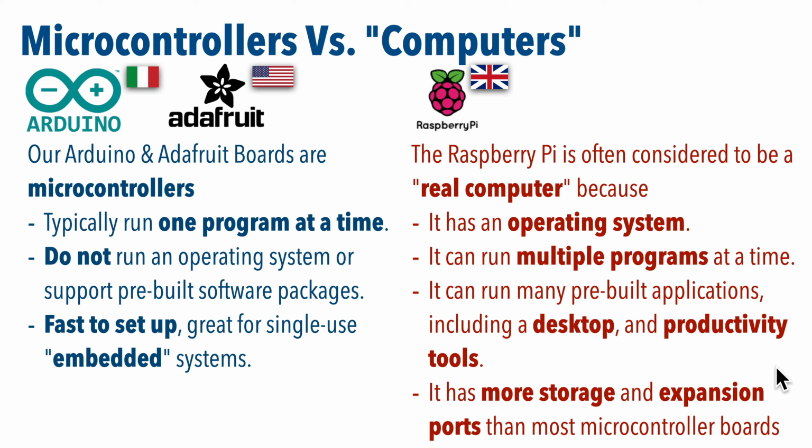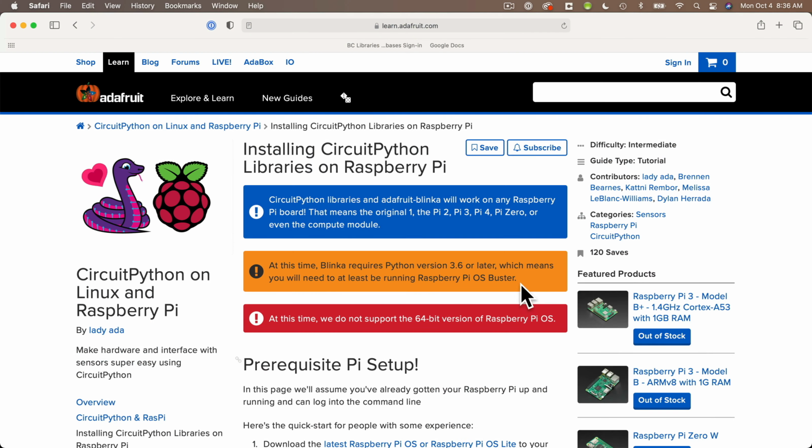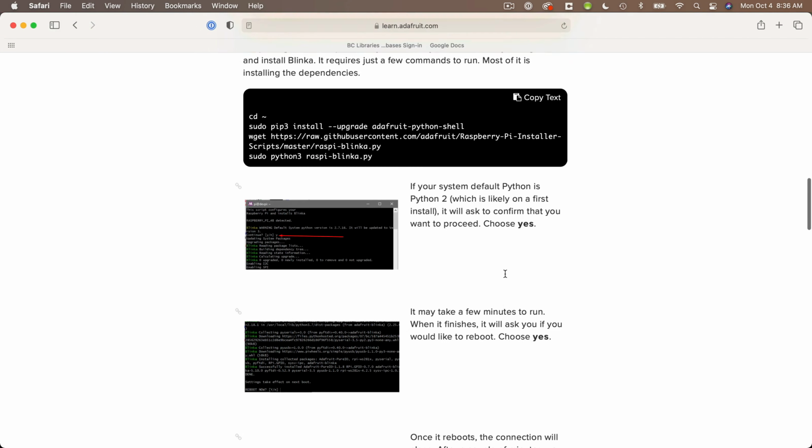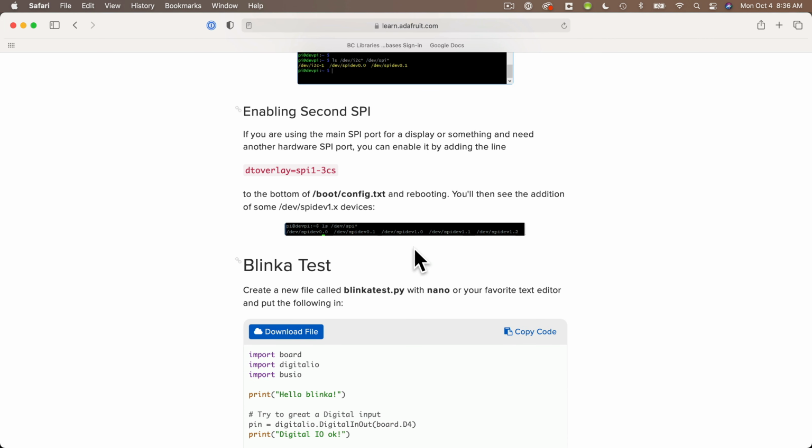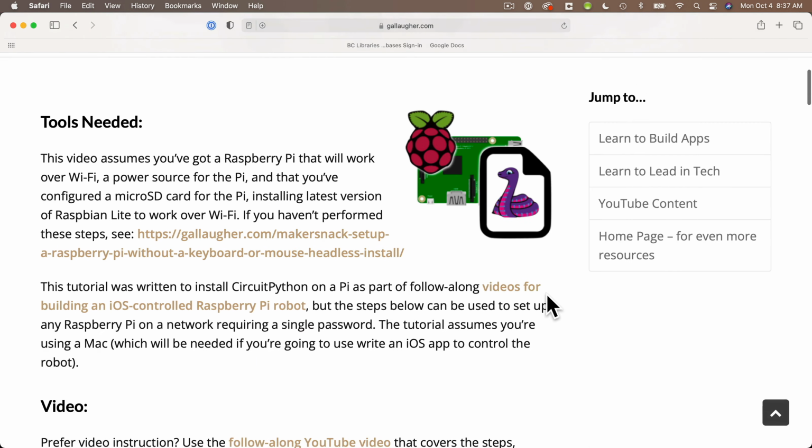Some old-timers might tell you that a Raspberry Pi is a computer and microcontrollers aren't. Microcontrollers run programs, they compute, I call them computers. The main difference is even though a Raspberry Pi is tougher to set up, it's a bit more flexible, expandable, and it can act as a desktop computer. Microcontrollers are great for special purpose projects, for creating smart hardware projects, and these are sometimes referred to as embedded systems projects. Also know that a Raspberry Pi can run CircuitPython. All we need to do is add an additional software layer called Blinka. There are videos on how to do this on my site, and I'll also cover this more in future sessions.